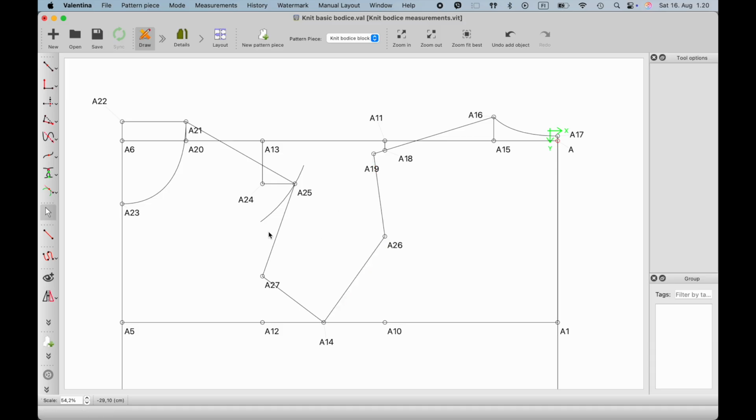I prefer to have a separate curve for the front and back armholes, but of course, you can also draw one curve for both together. Next, I shape the curves.